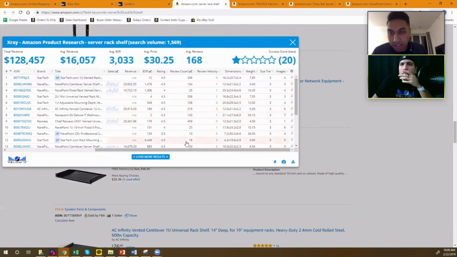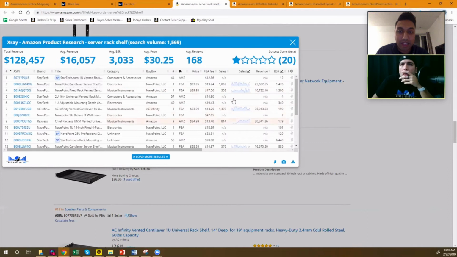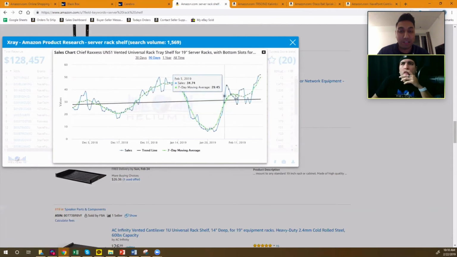Yeah. One of the things, I might be jumping the gun here, I don't know if you were going to go into it, but one of the things I can see straight away is under the sales trend next to revenue. You've got the trend already standing out over there, so it shows whether this is a seasonal product or has peak periods. Exactly. So you would be able to see that.